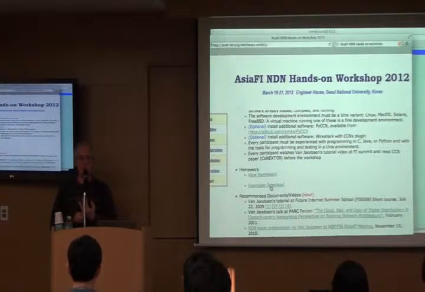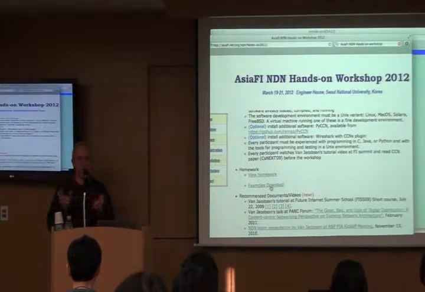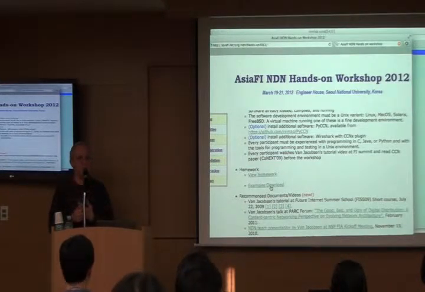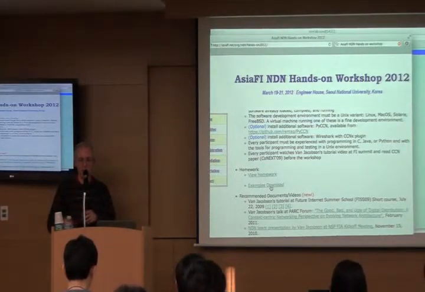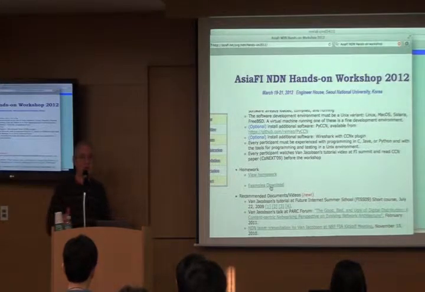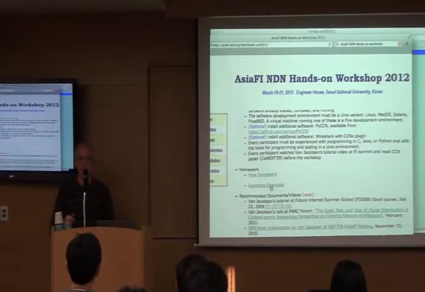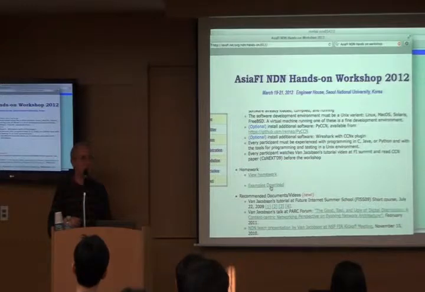For the C pieces, there are makefiles, so those can build really easily. For Java, there's actually an Eclipse project definition there if you happen to use Eclipse and you have the main CCNx project set up correctly. You may be able to just load it, but you'll have to deal with setting it up to build. And the Python stuff, as long as your CCNx is installed on the machine and you have the PyCCN stuff installed, you should be able to just run those Python programs directly. So that's another thing that you can play with.